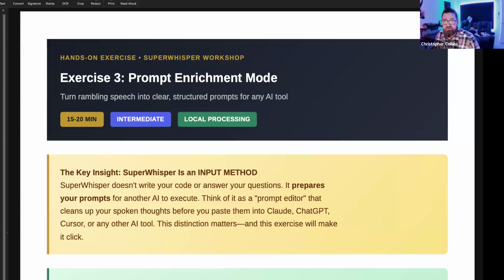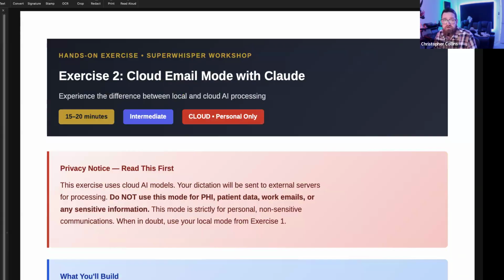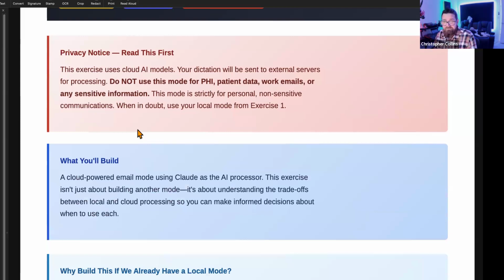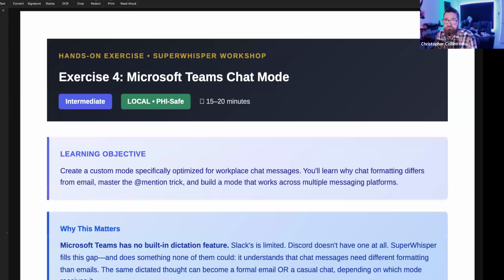or 4 or 5 that you really would want to focus on, which would be make sure you build your own custom mode and you try it out. I would try to do something with the LLM processing on the back end as well. So I would make a custom mode and add a model like Claude and start using it literally every day for your email. And then I would also recommend the Teams chat mode. Those are 2 that you could just get into the state of using pretty often, and it'll help you out with your flow into the other ones.